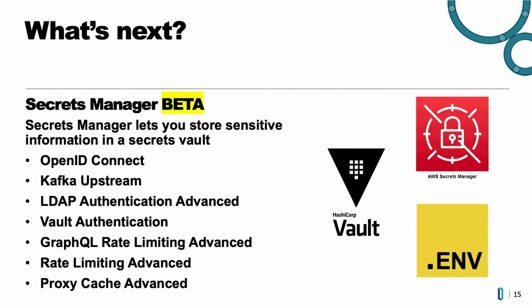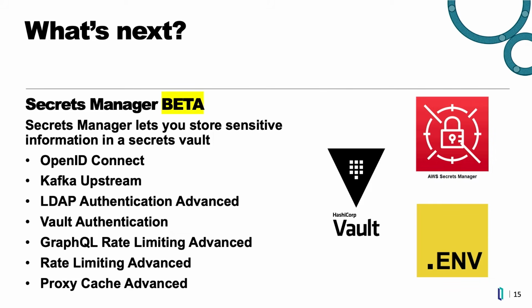So what's next? Coming up in a future version, I know everyone wants to know, well, what does the future look like? Here's one of the important features that's up. It's actually in beta in 2.8.1. You do have to do some special juggling to enable it. But this is secrets management.